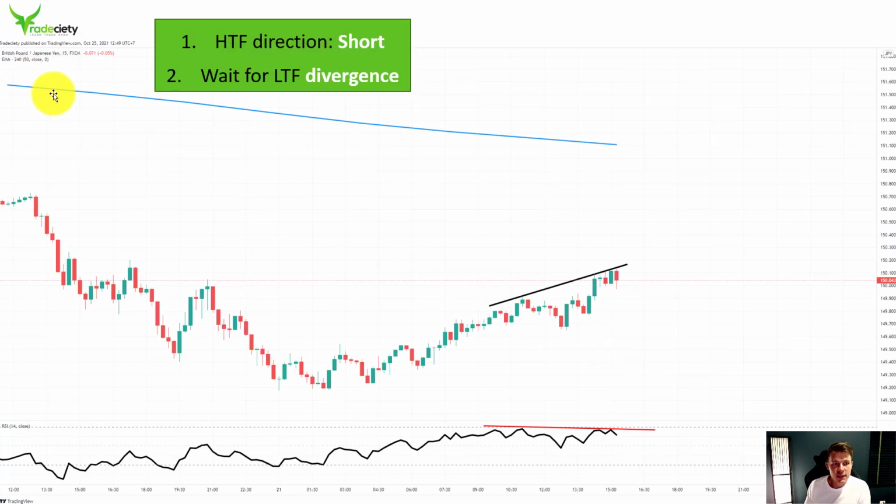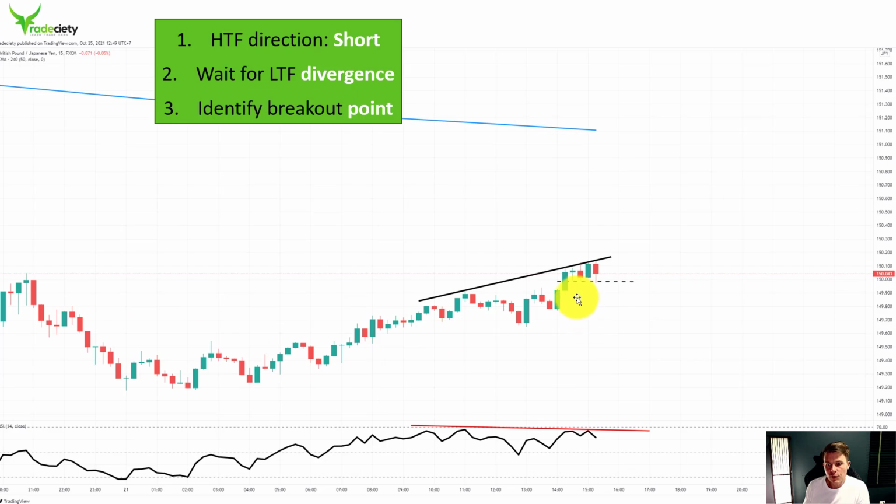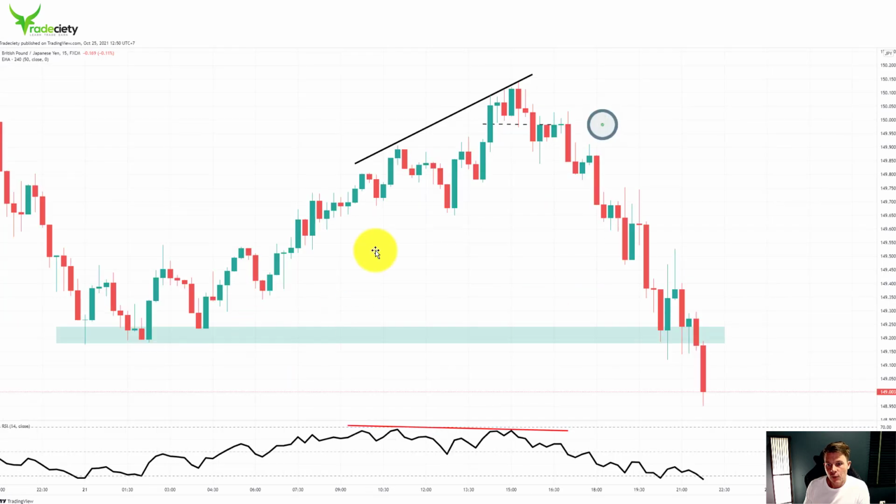Another example here, again, we are trading below the higher time frame moving average. We have our lower time frame divergence here. The market was in an uptrend, but not very strong, obviously. We have the higher highs, and we have the lower highs on the RSI. We draw our support and resistance level. So basically, we just want the market to break out of this tiny range here. We have our strong breakout candle, which is the key. You always want to make sure that your breakout candle is very strong and it's not just crawling over it.